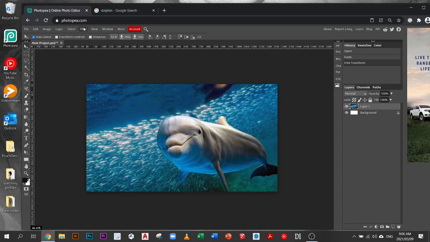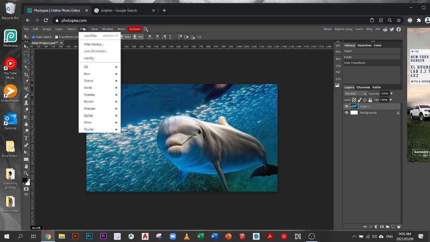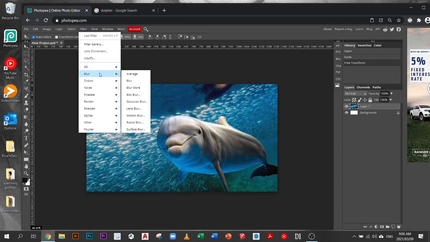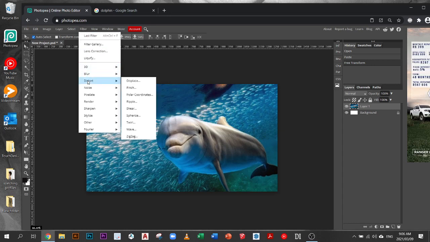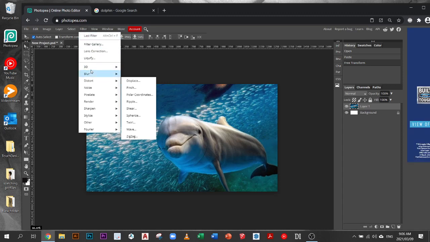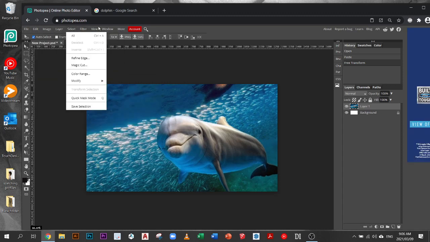Okay, so I want to quickly go through this filter menu over here. You can go through some of these in your own time because a lot of them are similar and some of them you probably never use ever. But I wanted to just show you where they live and what they do.